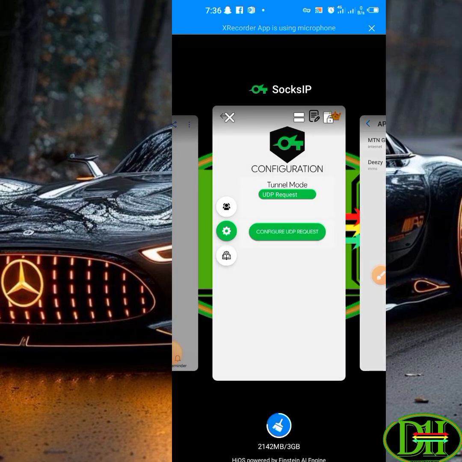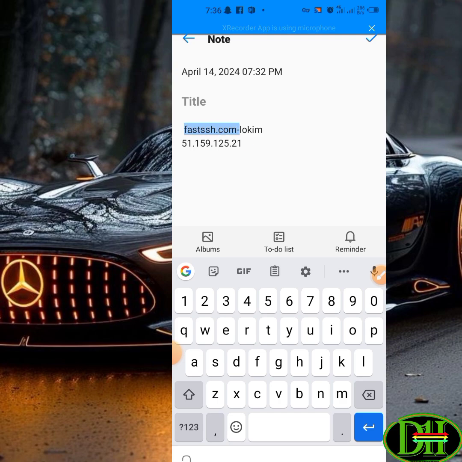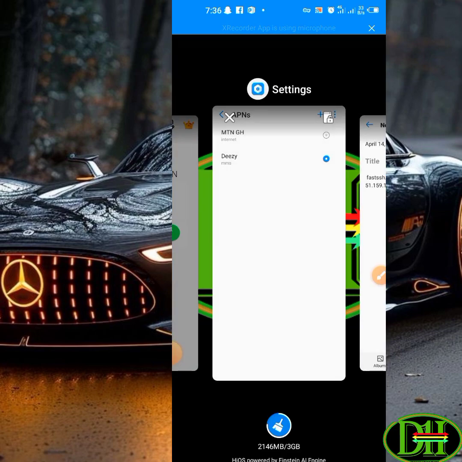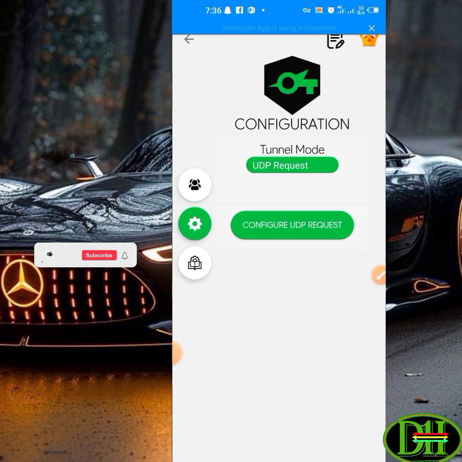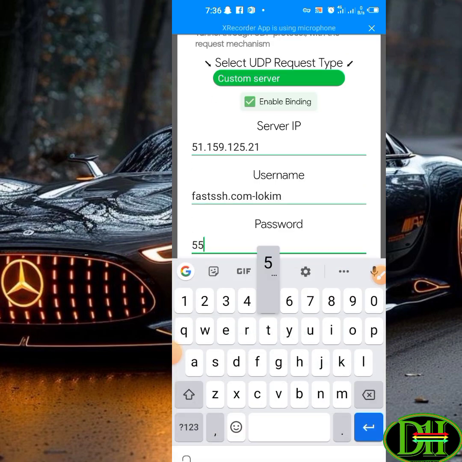Okay, so the username is here. Let's copy it, go and paste it in the app. So the username will come here.